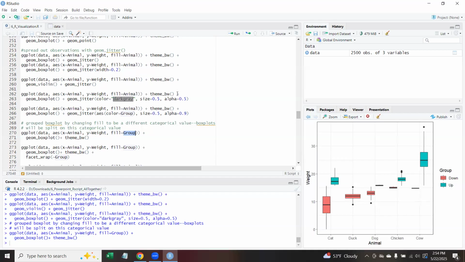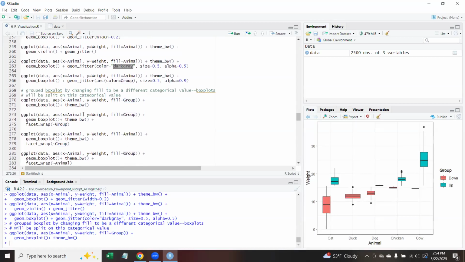So now we're splitting cats here based on whether that cat has a high weight or a low weight based on all the weights of our animals. So we're splitting by that down and up in our group. That's why there's two box plots for most of the animals. There's only one box plot for duck because all of the duck measurements were in that down group.